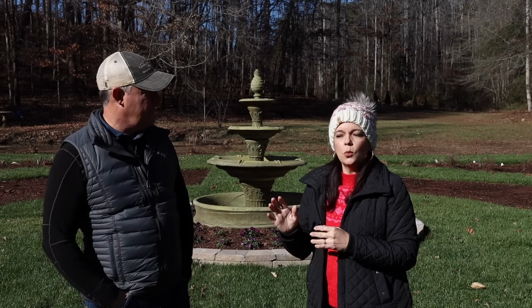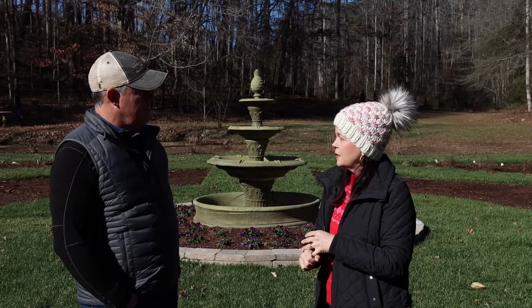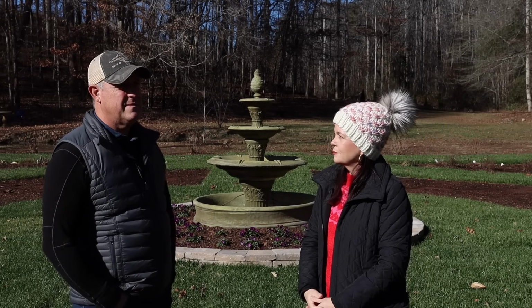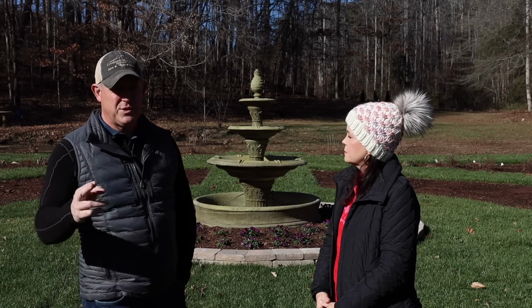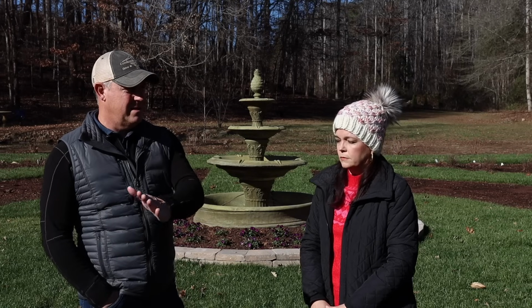So once we had it basically semi-level, we had the fill dirt in here. We came back and we did the irrigation lines, because this formal space is on irrigation. So we have great above ground irrigation shooters. Yeah, rotors from Hunter. We used the PGV, I think it is. They have all those. We also use their valves for each zone. So those are 12 inch, they come up high, and that way it gets over any type of shrub that we eventually get to size.